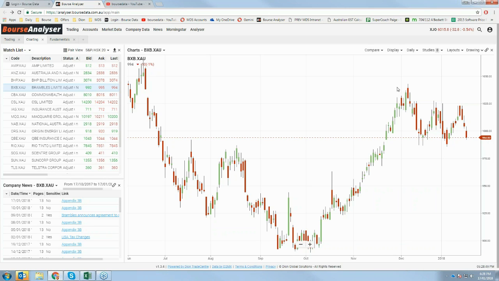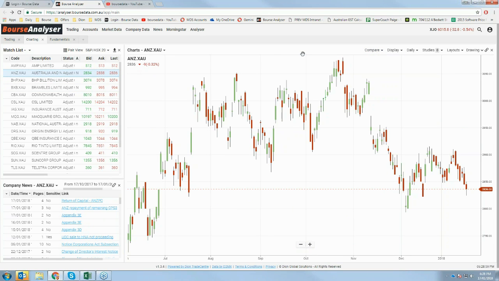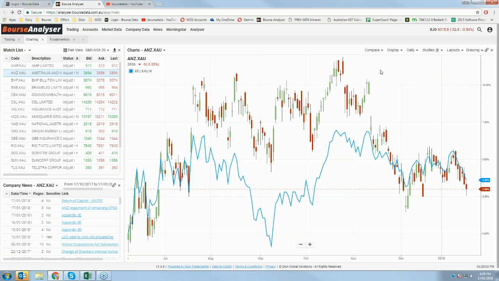Okay, we can go to the compare. The compare is basically your security overlay. So I'll go to ANZ for a sec, and I can do a security overlay of the financials index, so XFJ. So I can see how ANZ is performing compared to the finance index.